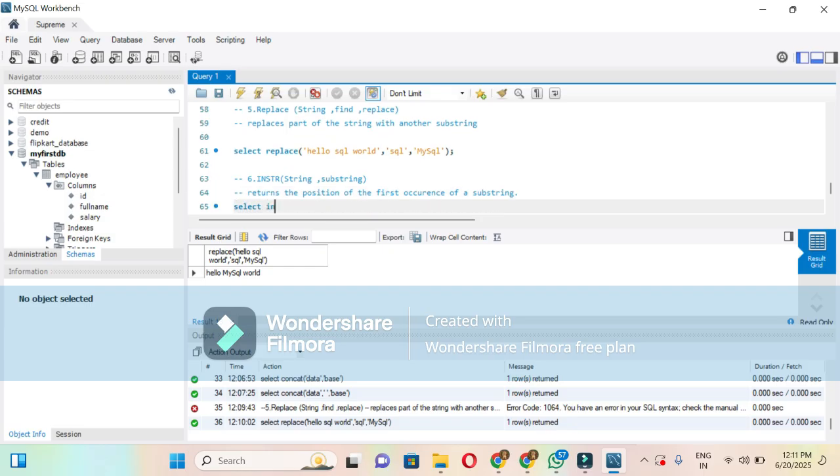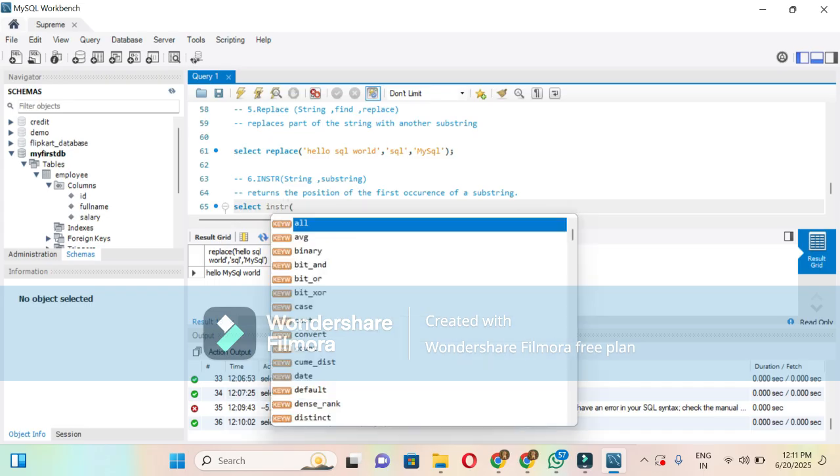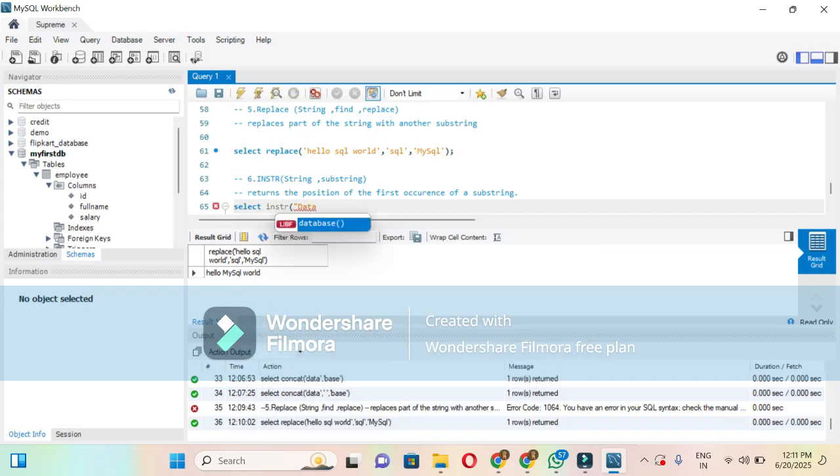Select INSTR. The data is here, the database string. I am finding the string AB, and this function will find this AB in this database string and return the first occurrence.